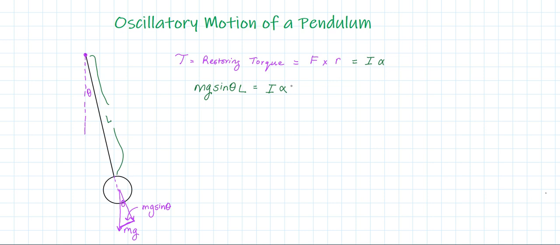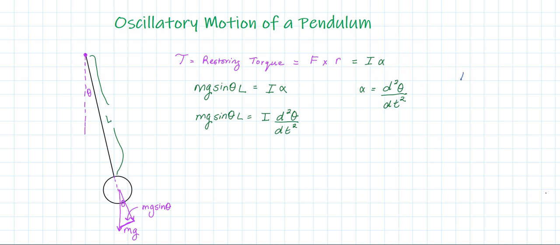Now I know that the angular acceleration, if I wanted to change this into a differential equation, would be the second order differential equation like we talked about before. This is going to be d squared theta over dt squared. So when I substitute this in here, I'm going to end up with something that looks like this. Now, at this point, I'm going to go ahead and look at the moment of inertia, and then we're going to come back and do some other things.